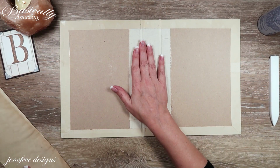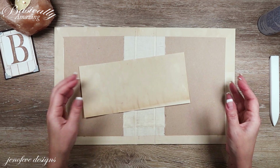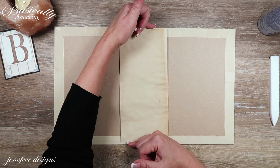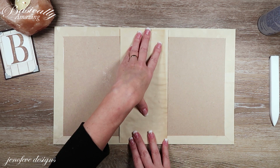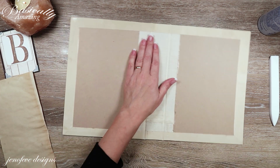All right, to finish off the inside piece here, I took a piece from the pages we cut down for the covers, and I cut it down to 4.5 inches wide, I think, and about the cover height. So 4.5 by 10, maybe. So we're gonna cover up that fabric like this. So we're gonna do the same thing.